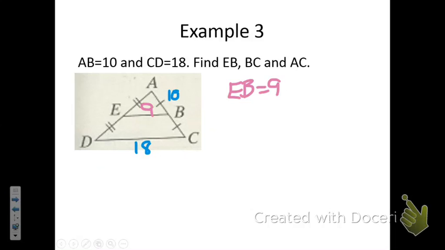All right, so BC, we've got tick marks there. It's congruent to AB. So therefore, BC is 10. There we go. All right, so the last one, AC, it's come together, that AB and BC. We know that BC is 10 because they're congruent. So therefore, the whole thing would be 20.